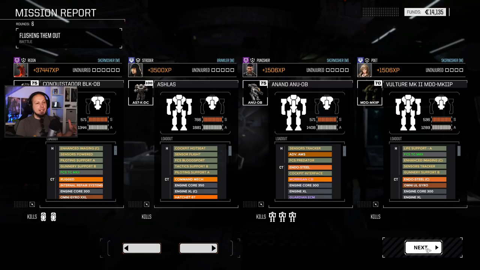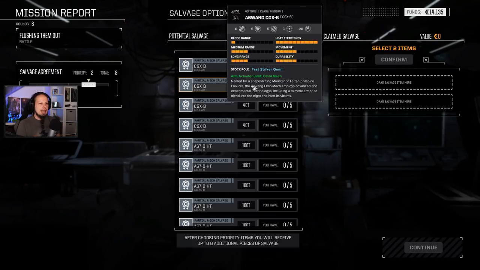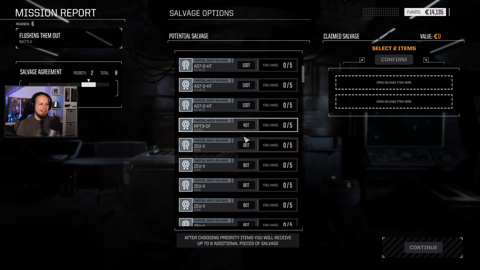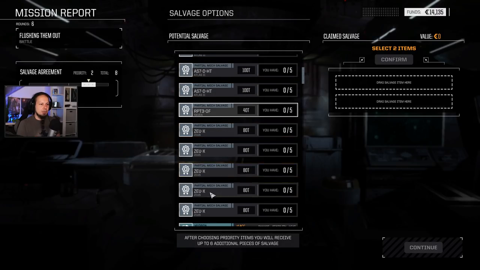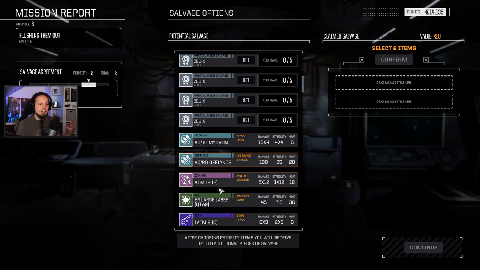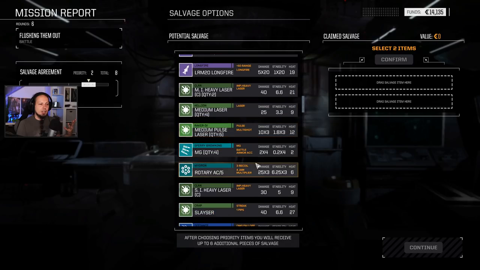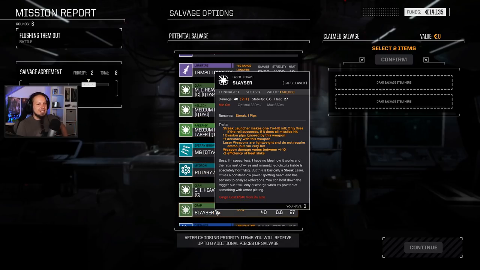We get 600,000 C-bills, we get good experience-ish, and there is the full Atlas. Yeah. There's the Zeus X. Also, 1, 2, 3, 4, 5. It's 5 parts! Never mind. Now, where's that heavy gauss? Also, where is the Slazer? There's a Slazer. Okay, let's check it out.